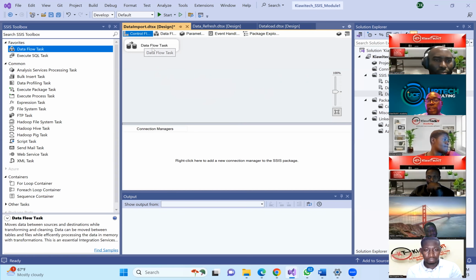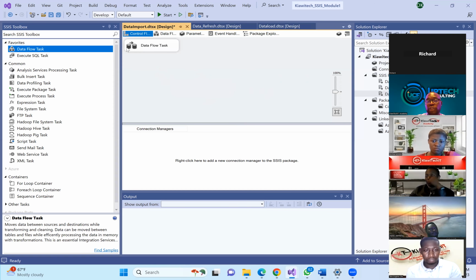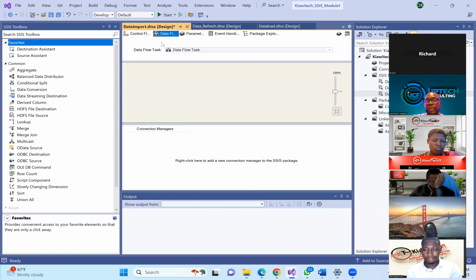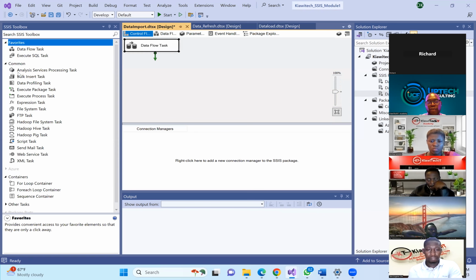Now, this data flow tab is just helping to see data is moving from this point to a next point. Now, if you double click on the data flow tab, it brings you to what you are really doing. What is the data flow? Of course, it's a data flow tab, but you have to configure the data flow. Where is the data flowing from, to what? That's why when you double click on this, you see that the icons here have changed. Let me go back. If I click here, you see there are different icons on this.